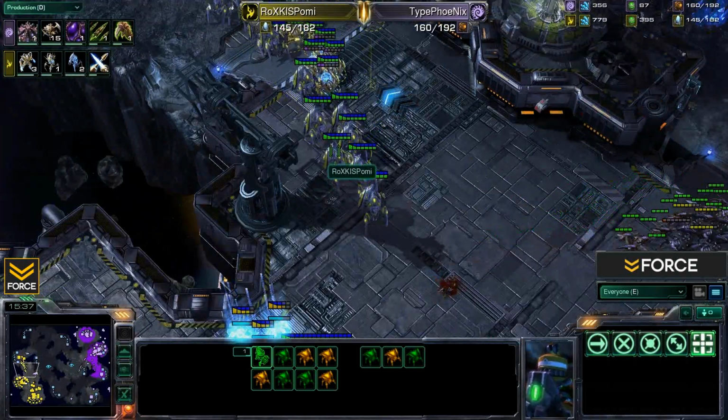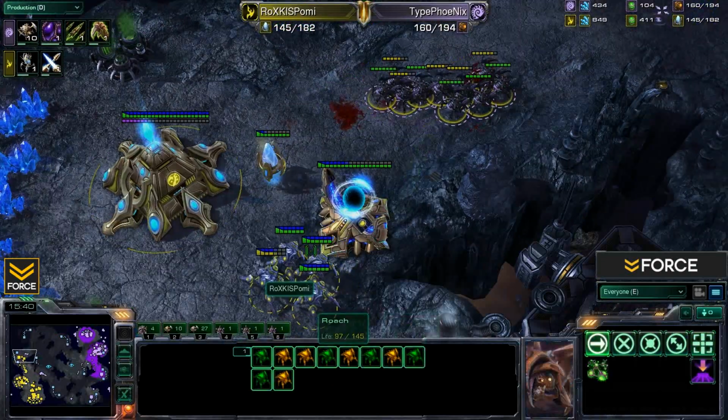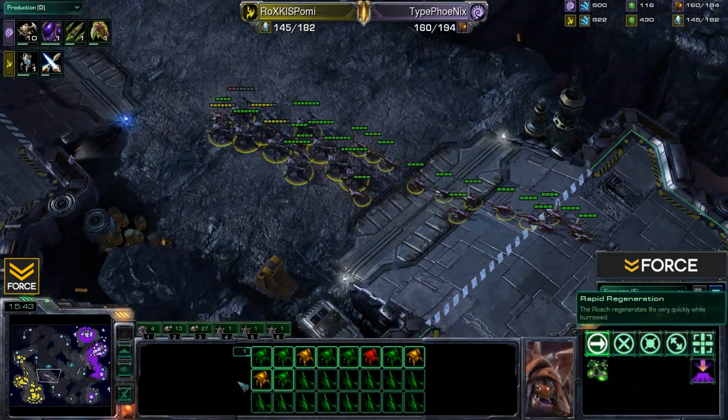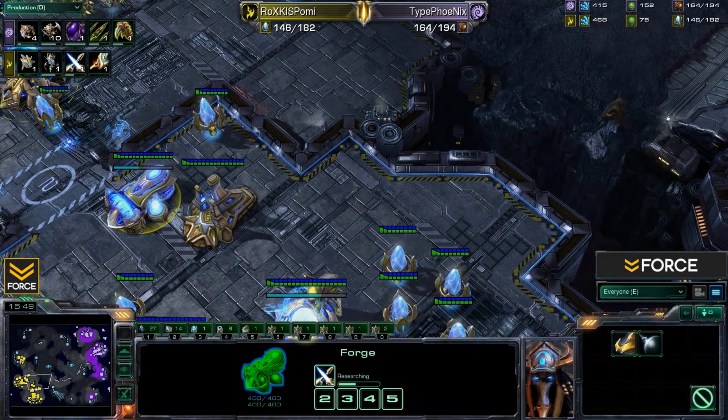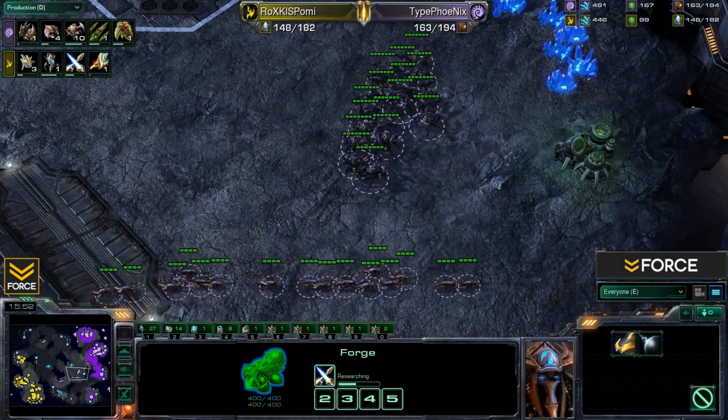PhoeNix doing a good job of trying to spread Pomi out. The roaches moving back to engage. Speedlings and roaches moving back home now. Is he dealing with counter aggression? No, he's not. He's just pulling back.